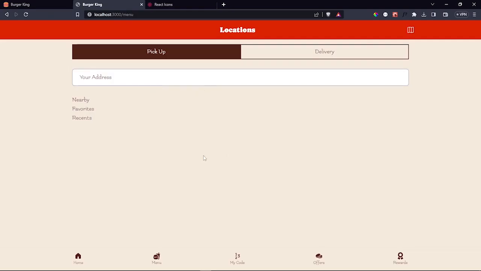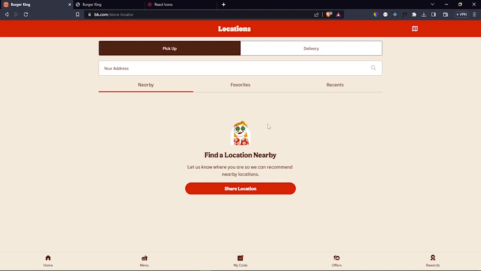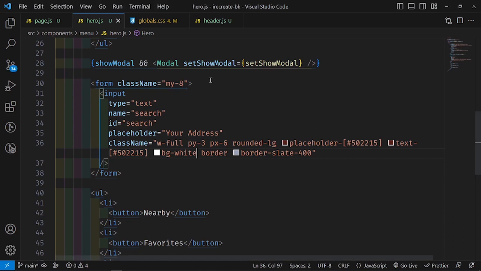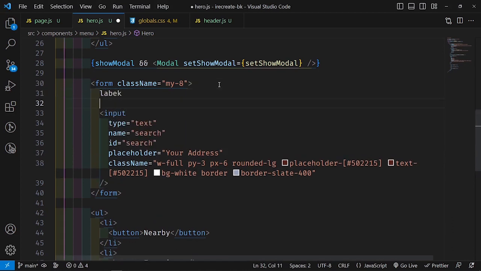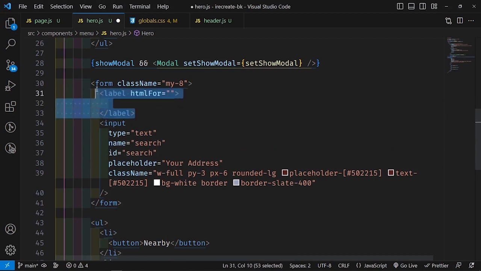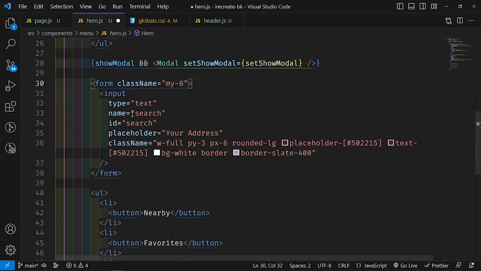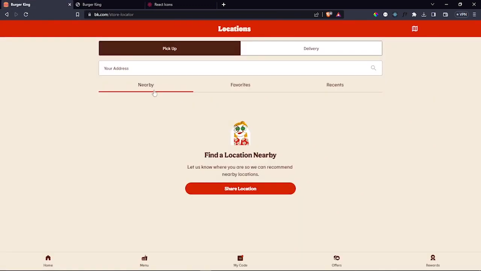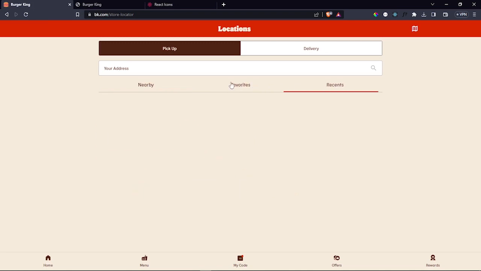And then I realized that there's a search icon here. The way you do that to add it inside here is basically you add a label. You can add a label with the icon inside here, and then you position this label absolute within the input, and then just bring it here. That's how you do it. Now what we need to do next is these three components.